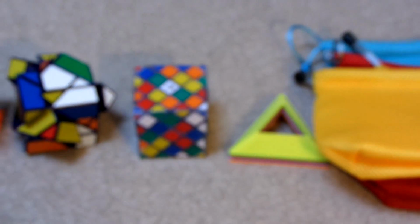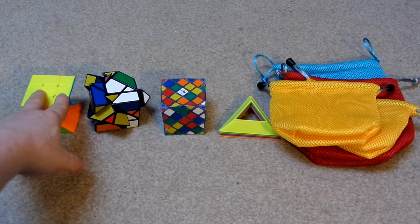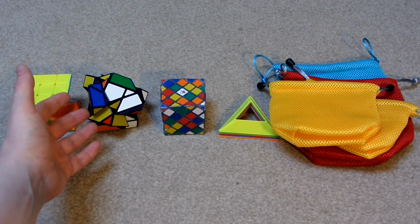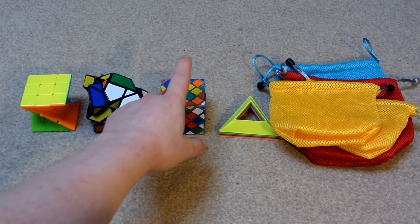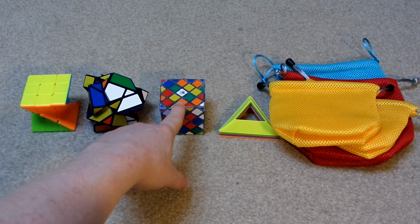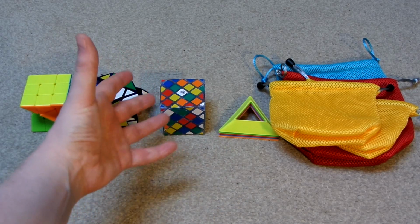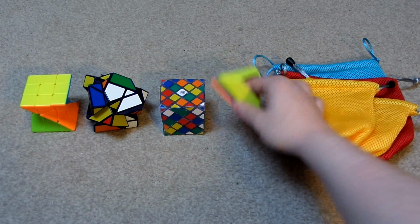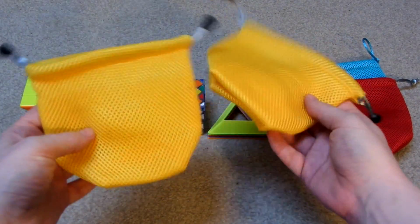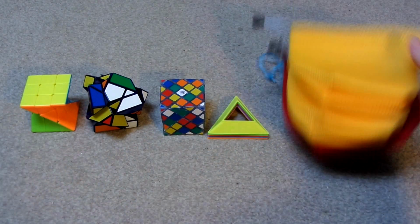So from ZCube I got a Twisty 3x3, a Dayan Tangram Extreme in dark clear blue plastic, and a Dayan 4-axis 7 rank Skewb in clear blue plastic, and it's a really light clear blue. I also got 5 of these Moyu stands and two 7x7 bags and 2 9x9 bags. So yeah, that is pretty much it.